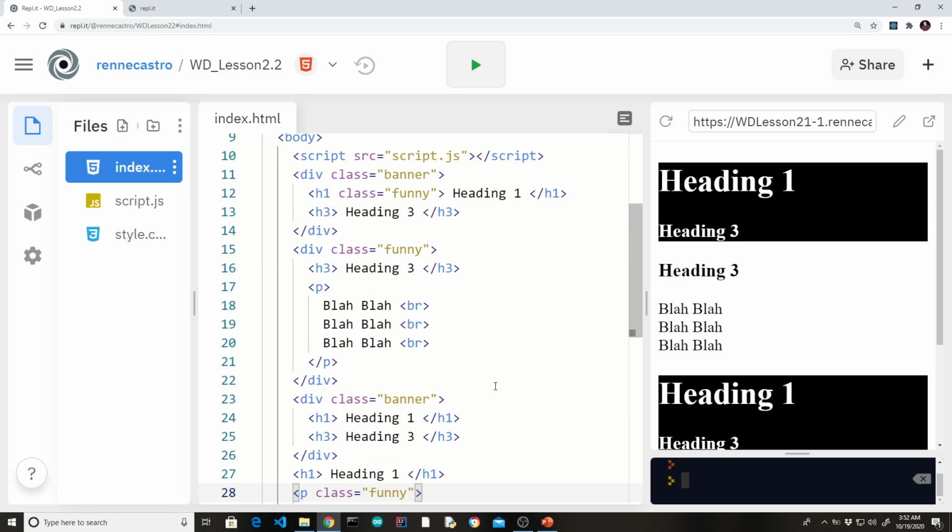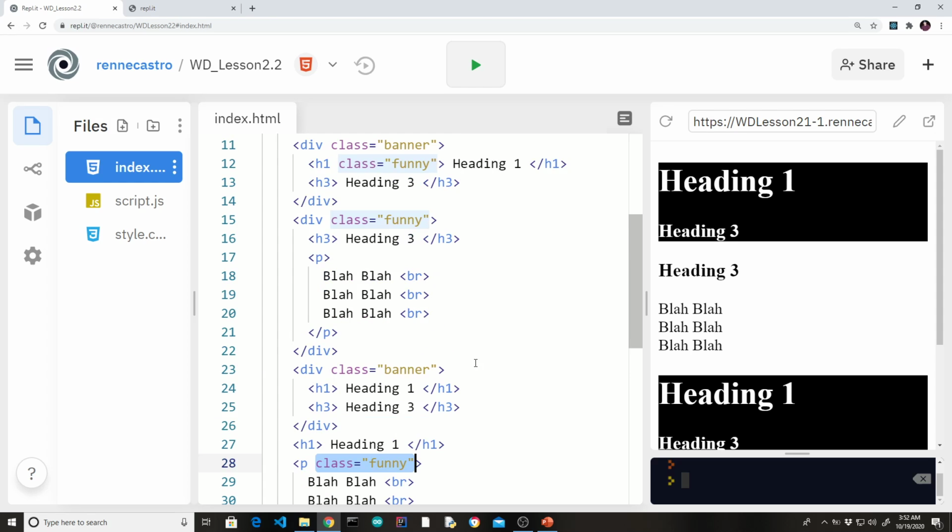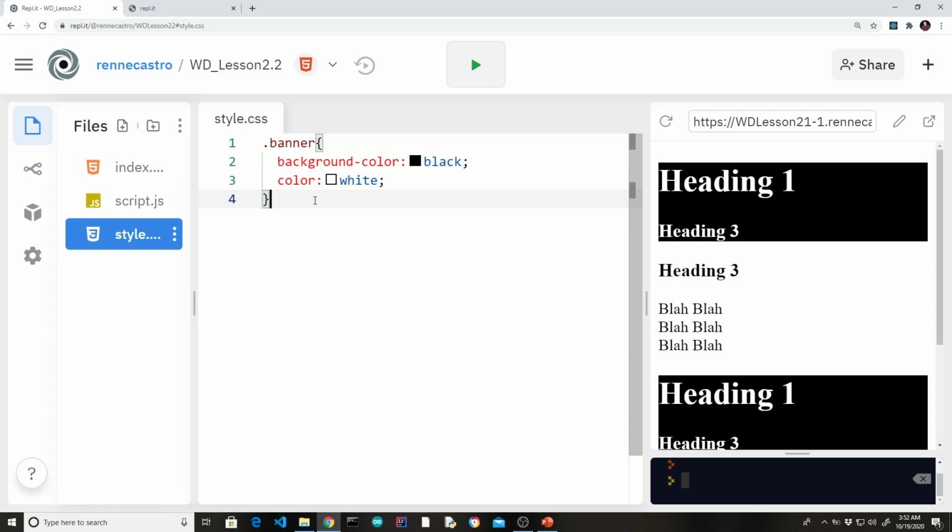So again, think of it similar to students in a class. Not all the students in the class are of the same type. We all have different ethnicities, different nationalities. Similar idea here. This H1, this div, and this paragraph all belong to the class funny, which means now that we can target just those elements using a single CSS rule.